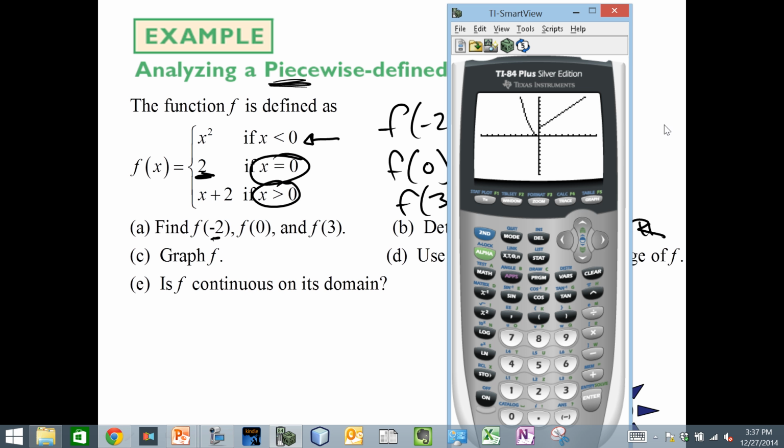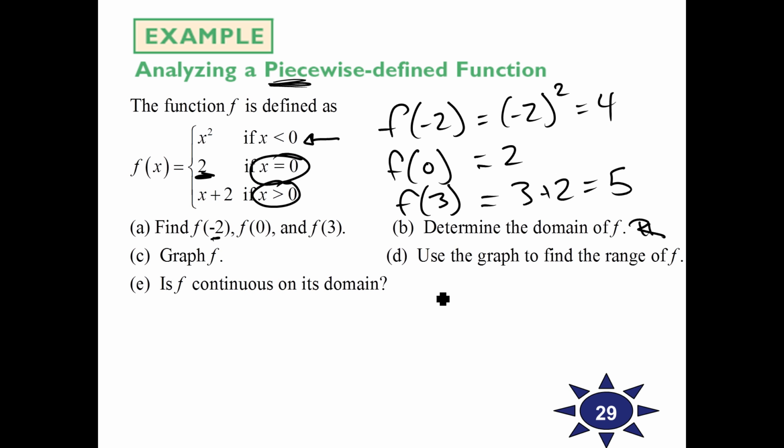And what's the range? So we can see here that the range is we're going to be above the x-axis. And here, do we ever touch the y values between 0 and 2? Not on these two functions, but we do on the parabola coming down. So the range is going to be y is greater than or equal to 0. All right, try problem 29.